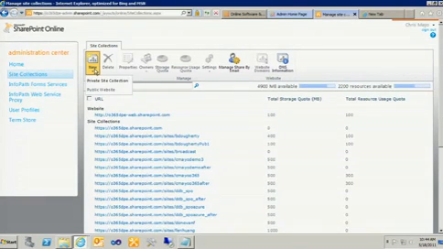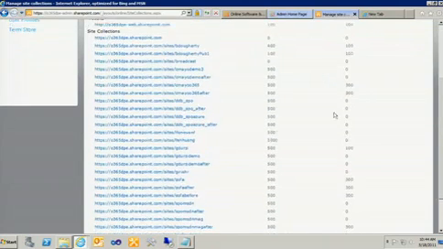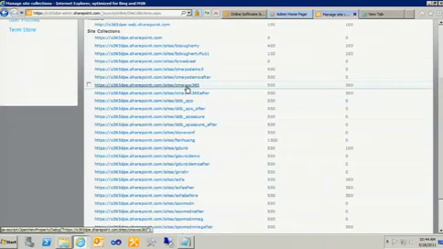But it is a very easy to use and easy to publish presence for the web that's again running up in your tenancy. I can create private site collections, which are site collections that are available to any of my users or external users through the sharing function. In fact, if you look at the different site collections that I have here, the demos I'm going to be doing today are actually in this particular site collection.